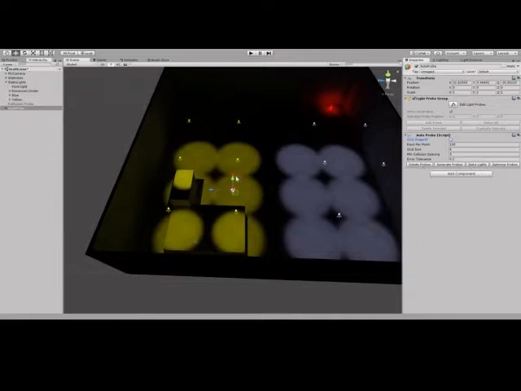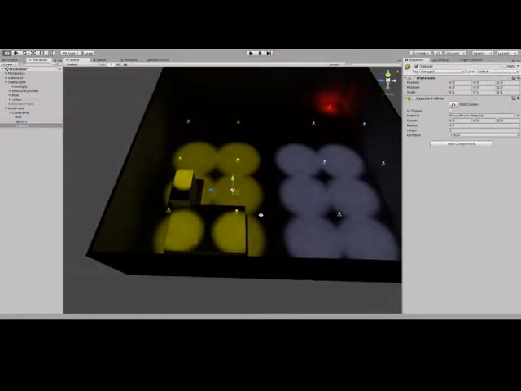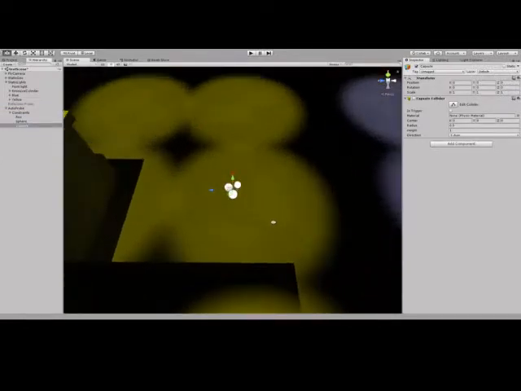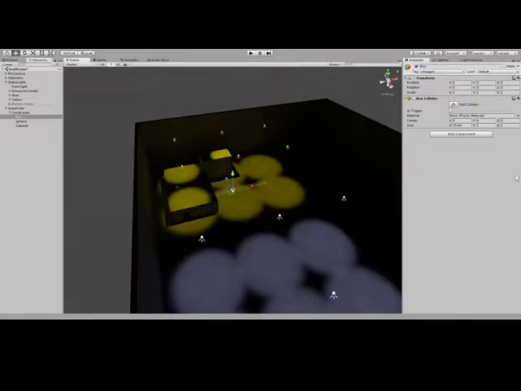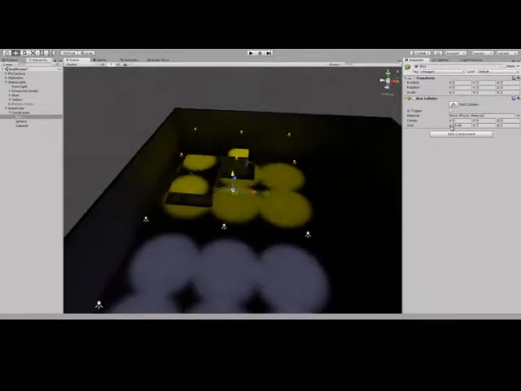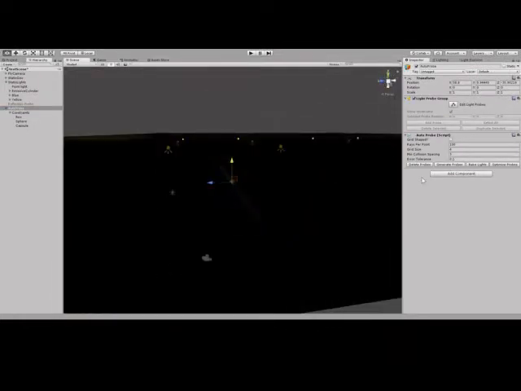Well, let's delete anyway. As soon as you create the AutoProbe script, it automatically creates a constraints node, and that's just an empty holder. And then it creates a series of a box, a sphere, and a capsule. And if you look, they're all here, but they're all disabled. And the way that AutoProbe works is it needs to know inside of what volume you want to actually put your light probes, because it doesn't know.